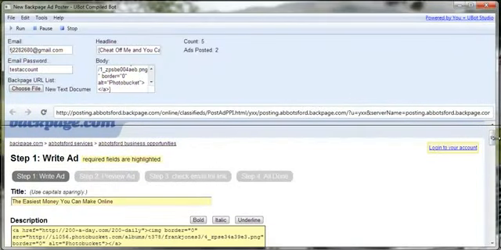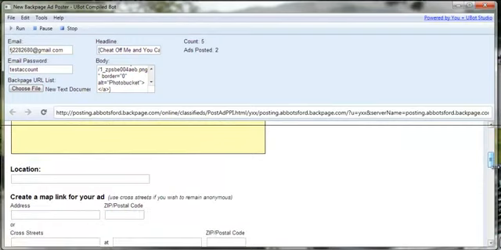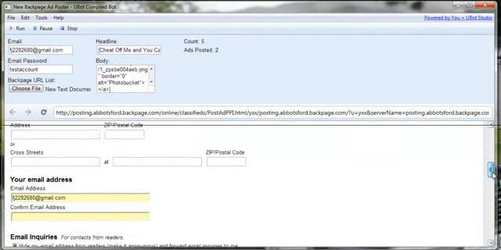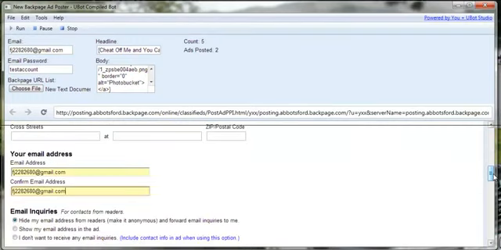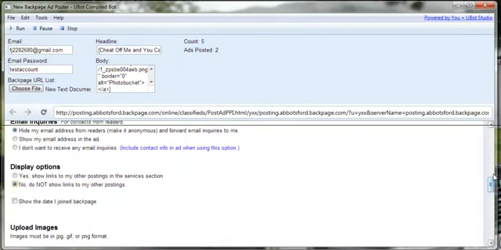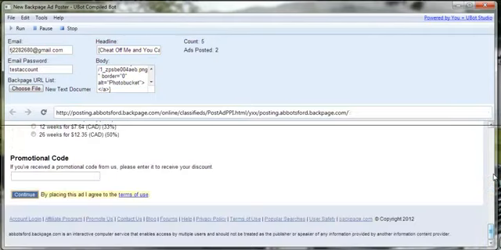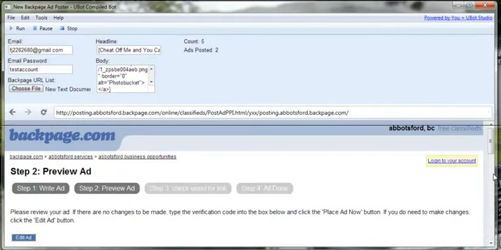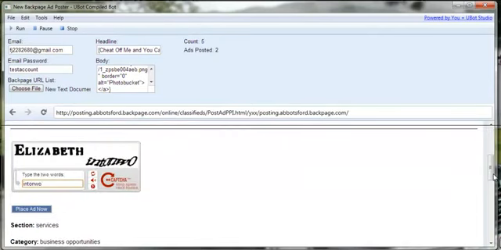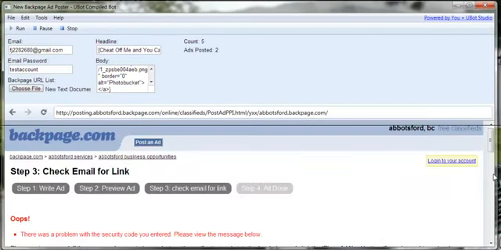So there it is. It's posting again. And it's going to put in the email addresses. There they are. And I didn't set it up so that it spins email addresses because I didn't want to make it that complicated. If you want to have more than one email account, then you just use one email account and do your ads one day, and then the next day use another email account, a Gmail account that you've created, and use that login information. I just wanted to keep it simple. I don't want to have it all technical. I know there are other things out there, and they're complicated.